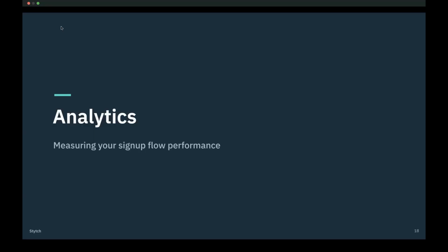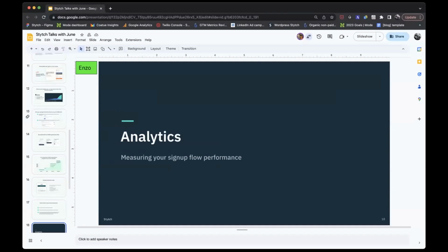Okay, great. Awesome. So I'll touch a bit on the flip side of the coin. We touched on the onboarding experience, and especially the early touch point of the onboarding, which is the auth process and why it's important. It's really, really critical. Now we're going to touch a little bit on how this journey looks and how you can use your data to actually measure it and improve it. So a couple of things.